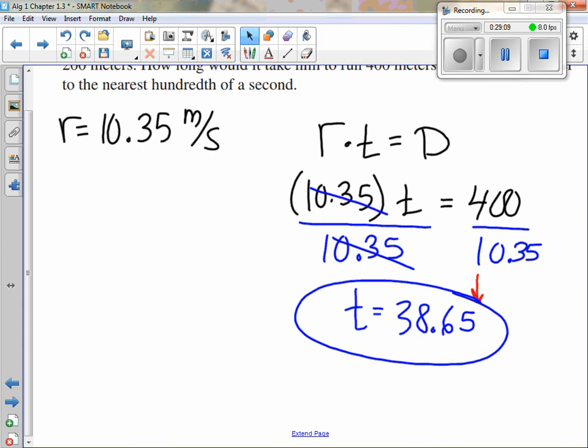Now that's all we're going to do here for chapter 1.3. If you have any questions, please email me and I will get back with you, or I can answer them tomorrow on Tuesday. But at this point, go on and start your homework assignment, chapter 1.3, and it will be in Big Ideas. And remember, because this is a virtual day, go on and do the quiz.